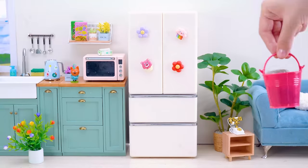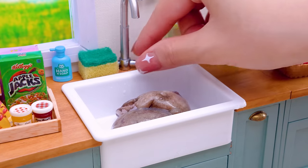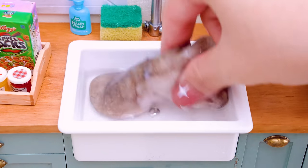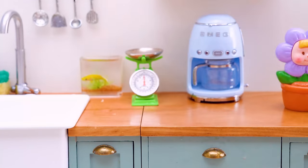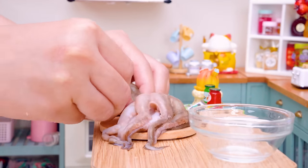Let's go home and cook. First, we have to clean it. Okay, done. Next, slice the octopus.